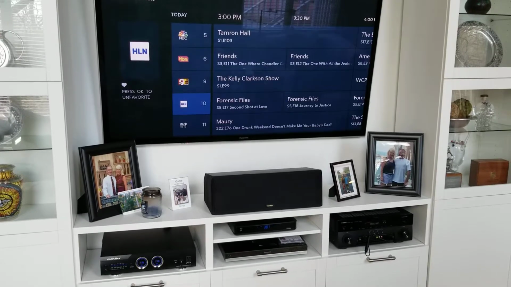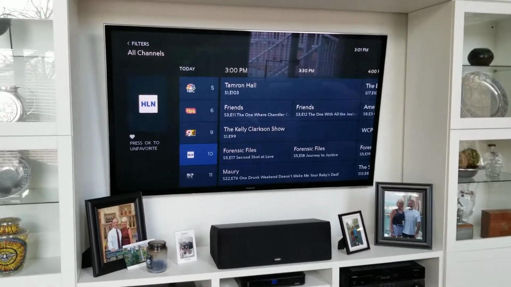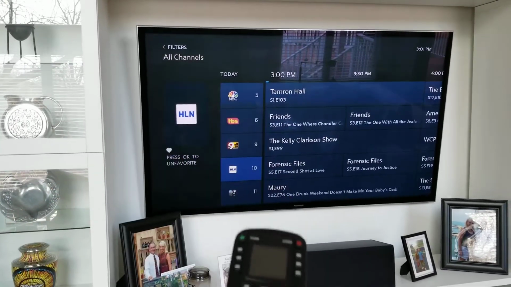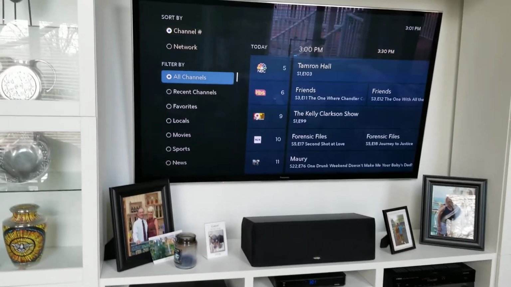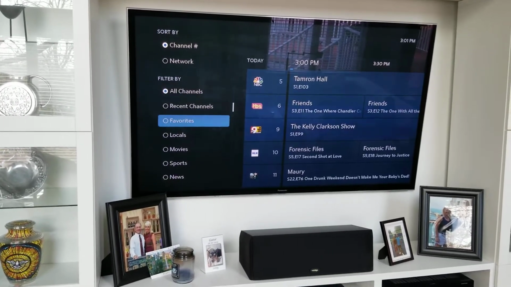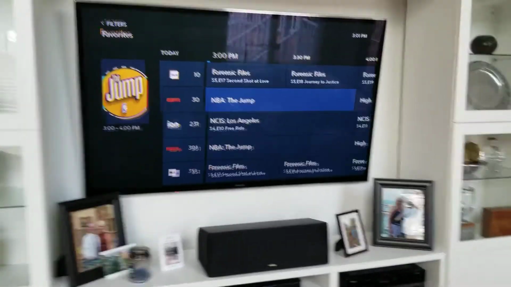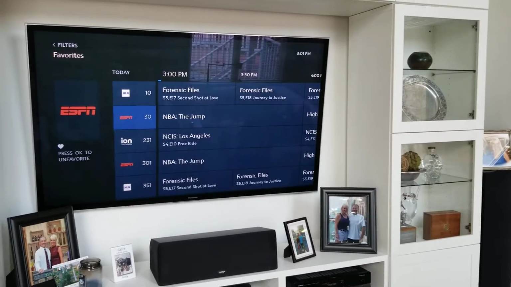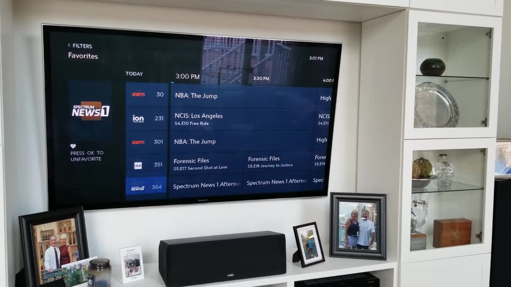All right. Well, that's a good start. You can add and take away from that list as you see fit. And then up in the upper left corner of the television, you'll see filters. So if I hit the left-hand arrow, that will take me to the filters, and I can sort by favorites by scrolling down and selecting on that. Then it's just going to give me the stations that I've established. Okay. And because it knows that there are different feeds for headline news, it just automatically added them in there.